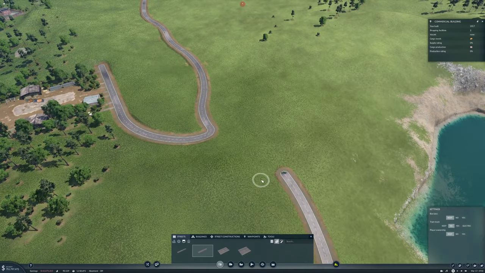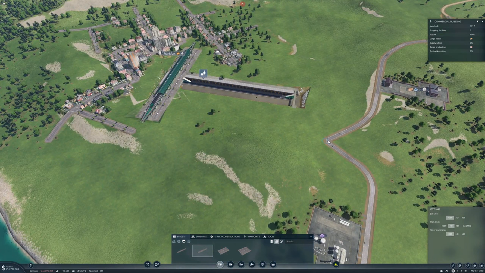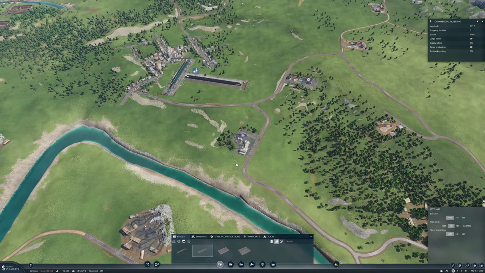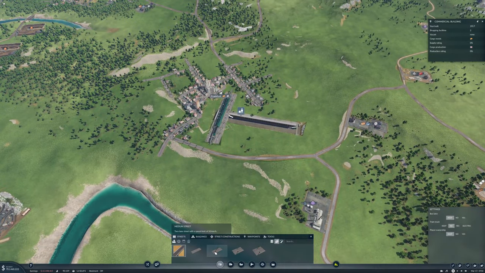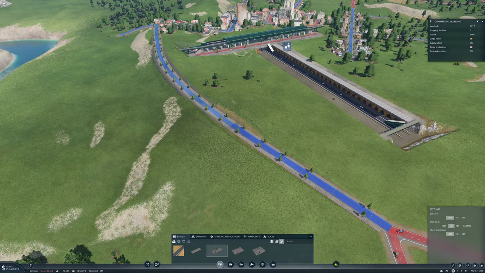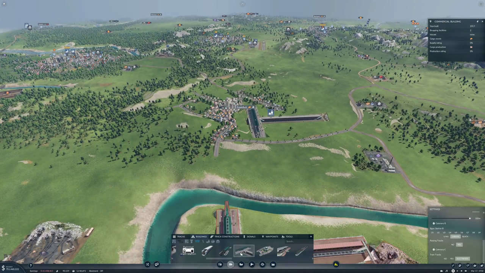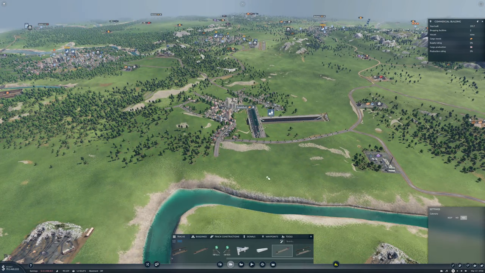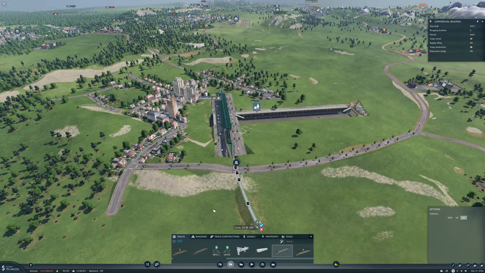And get this road in here. Like that. Then we can get this road in here again. And I think that'll be fine. I actually think I want this to be town road. All right. Now, tracks. High speed tracks. Let's get you out of here.